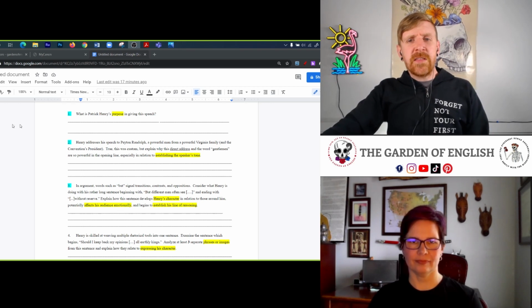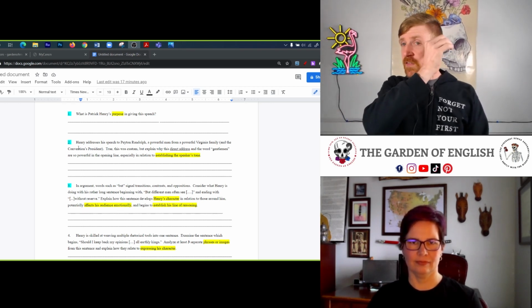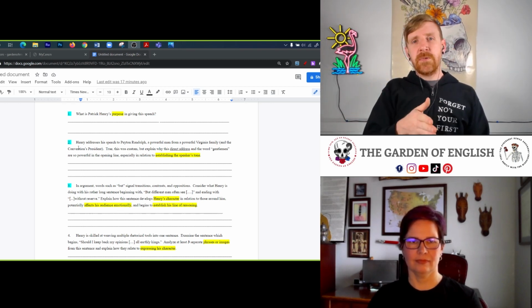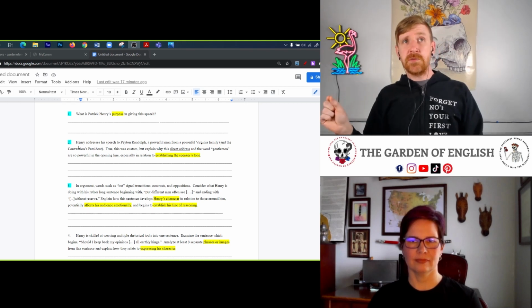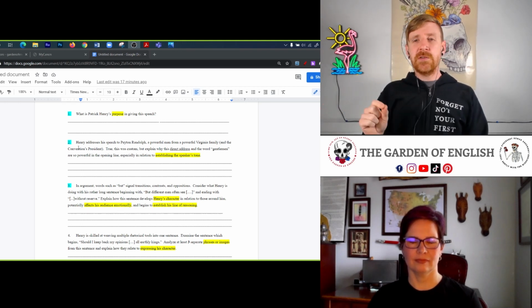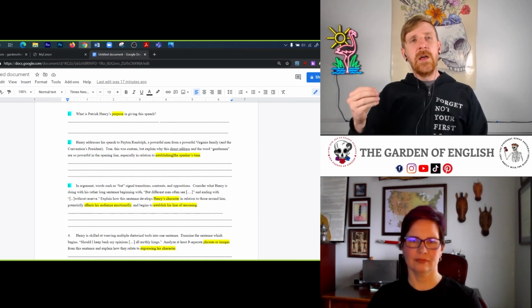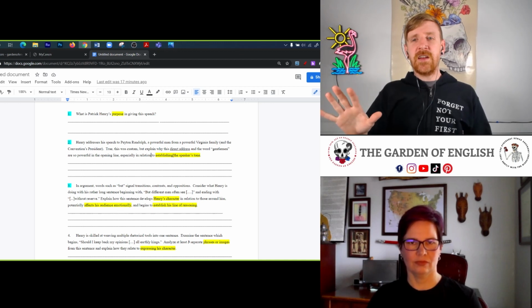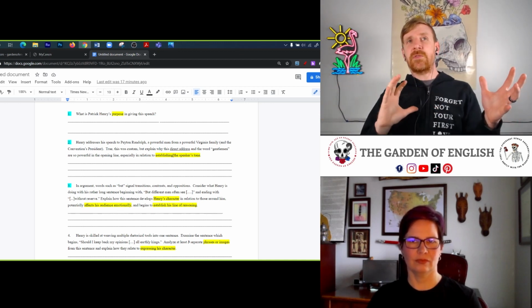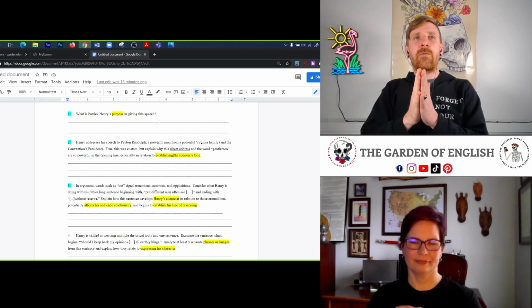Now, one other thing that I'd like to point out, I really appreciate about this particular assignment on the page here, is that I feel like in older textbooks, they would say, explain why direct address is used, or explain his use of the word gentleman. But we now have this little line here that says, in relation to establishing the speaker's tone. Now, it doesn't give away the tone, but it does seem to push the kids to understanding that the direct address and the use of the word gentleman works towards that tone element. And now we're directing the kids.